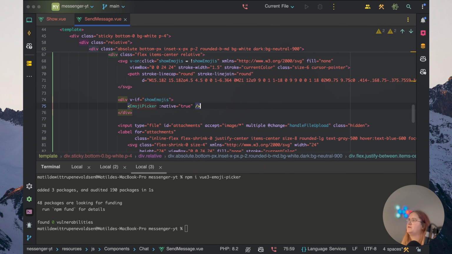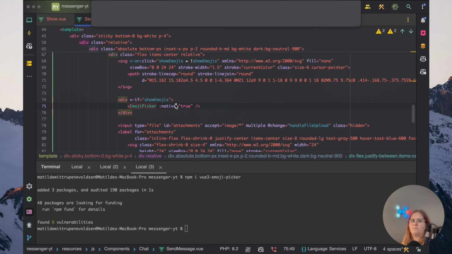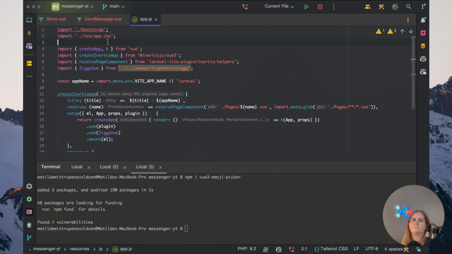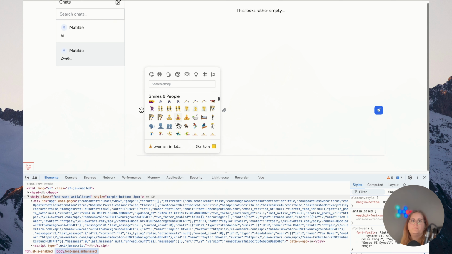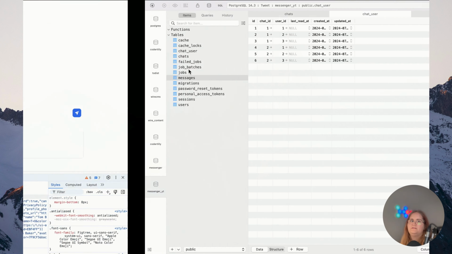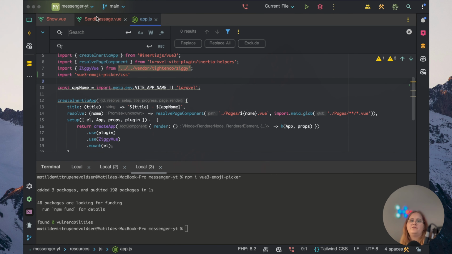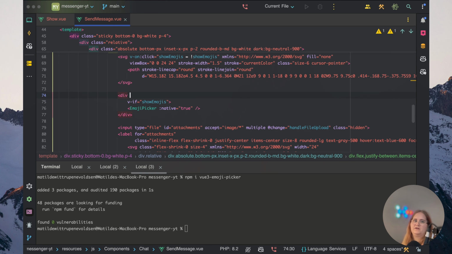That doesn't look perfect. So I think inside our app.js file we may want to import some styling. So let's head in there. So what we basically just want to do is head in and import here. There we go. So now we have all these emojis here, but this kind of breaks our bar here. So if we do anything, it doesn't look great. So let's go ahead and fix that and actually make sure that we have a neat way to display this by adding in some good classes here.